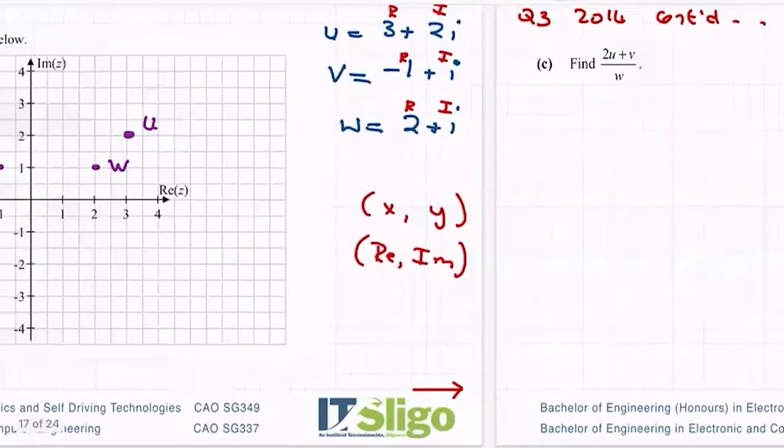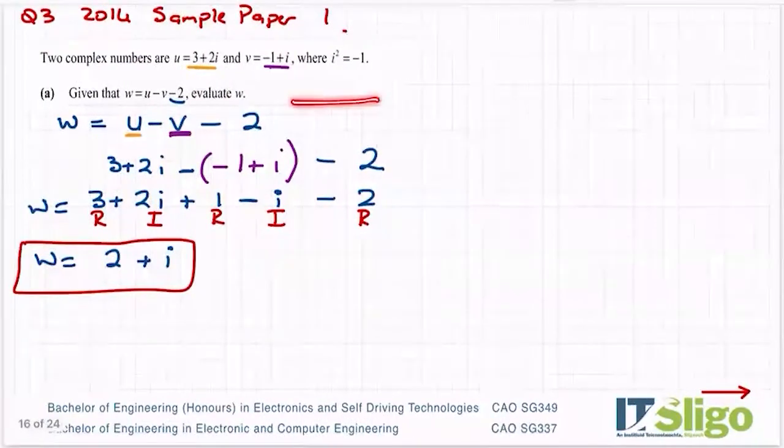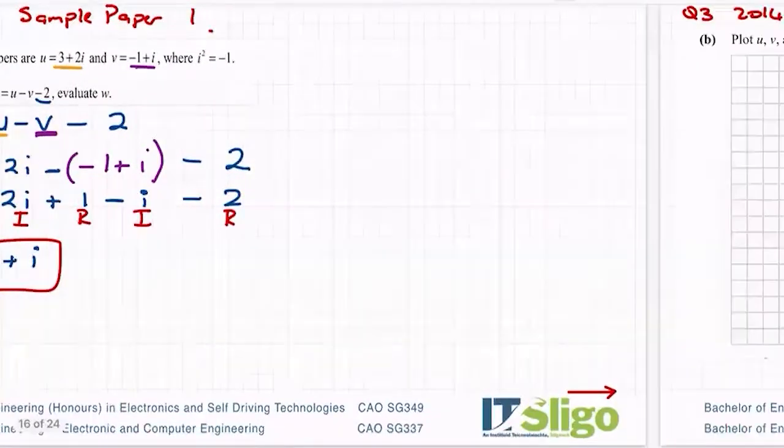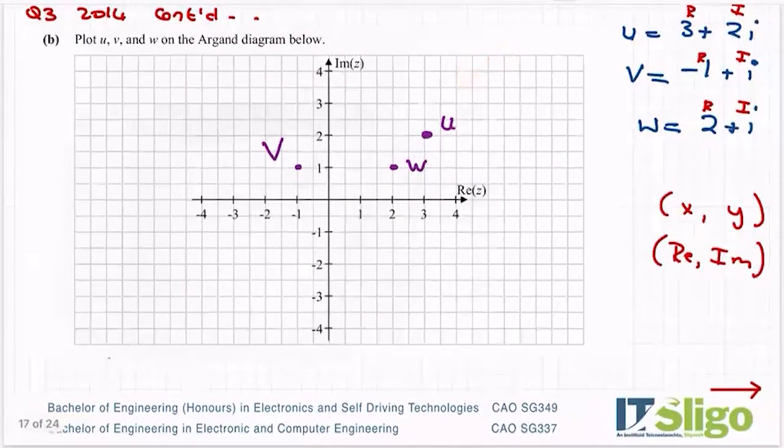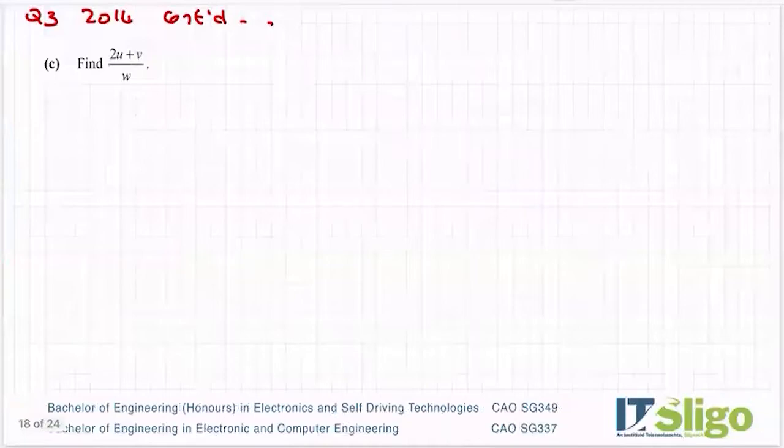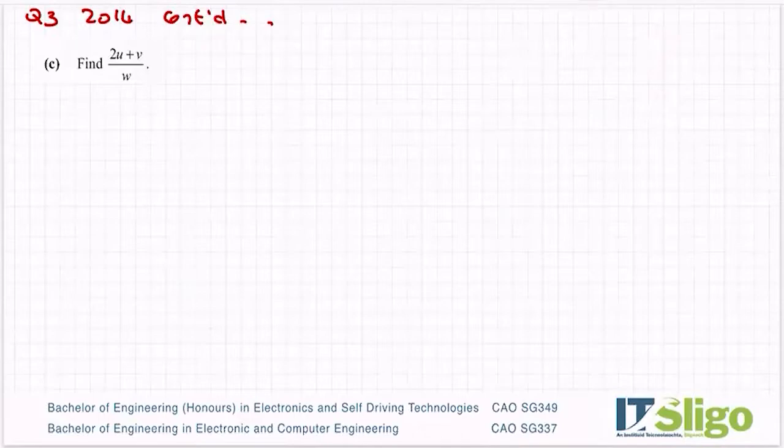Okay, so you can see the pattern. So we have to do some sort of computation, which means add and subtract and multiplication, division. Plotting is becoming very normal in a question, and then division is becoming very normal in a question. What wasn't in this one was the modulus, okay? So be it. So 2u plus v, okay? So I have to resolve the top line before I can divide by w.